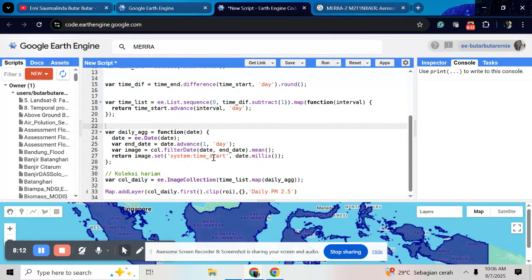This converts many hourly images into one daily average image. So these functions make hourly to daily average values.